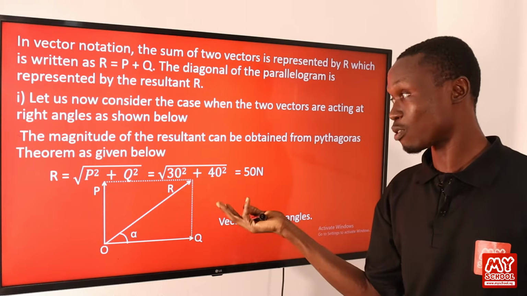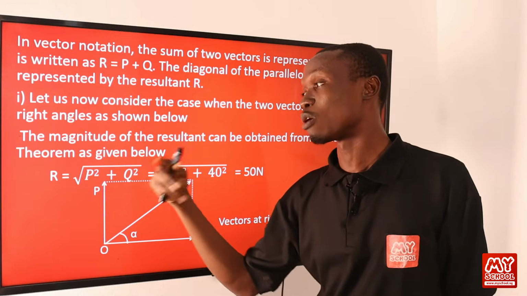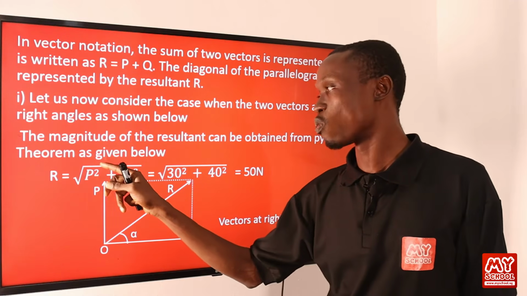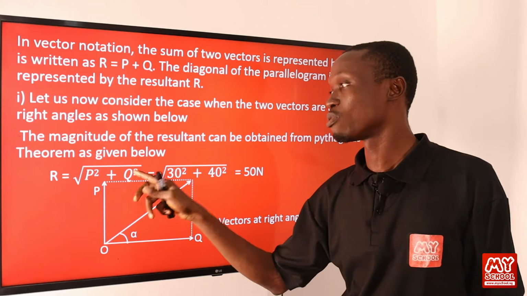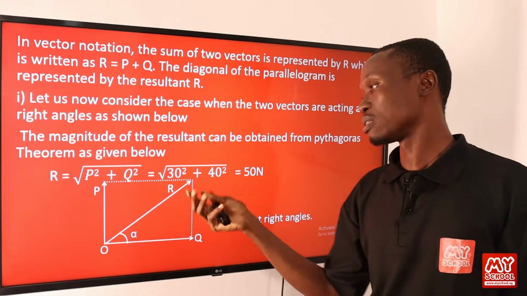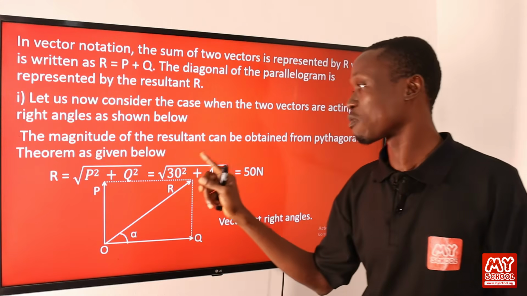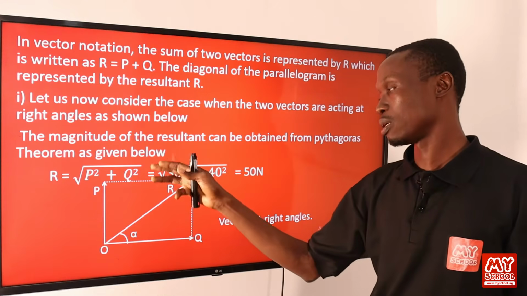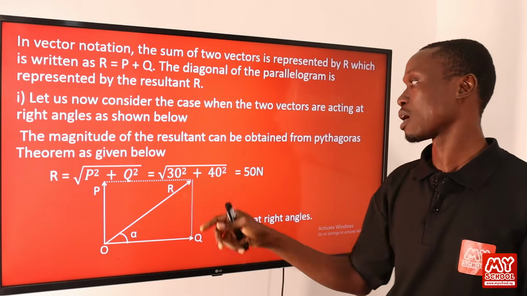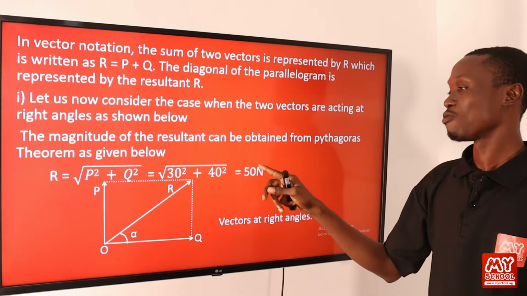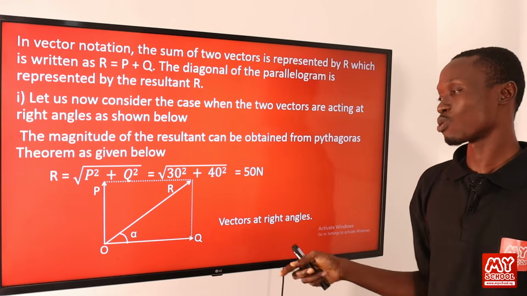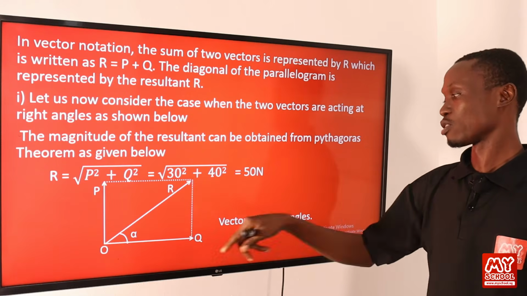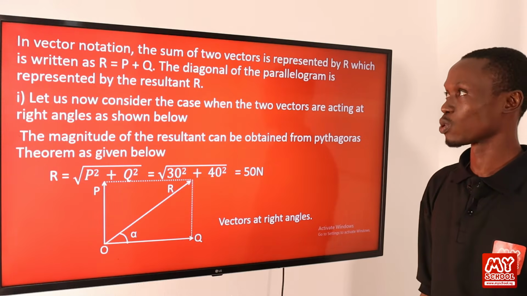So to make things easy for us, since you are looking for the resultant, just say R is equal to the square root of P squared plus Q squared. P and Q represent the vectors, right? So let's say the vector P has a magnitude of 30, while the vector Q has a magnitude of 40. So you simply solve this, and at the end the answer will be equal to 15 Newton, right? So you can as well still calculate the direction of the resultant vector, right? So let's move to the next slide so that you can see how to do that.